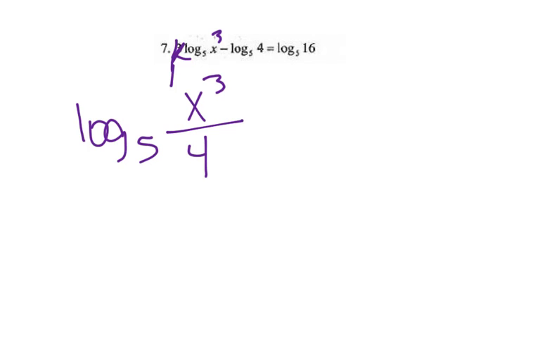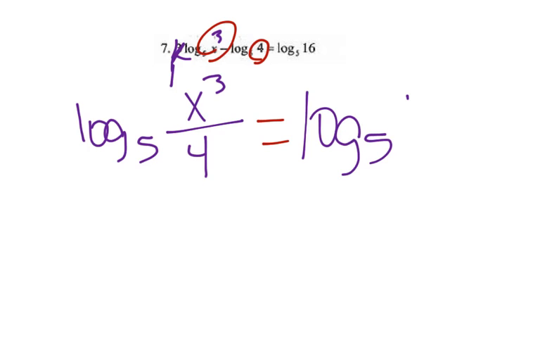All right, when you have one like this, you're wanting to break it down to where there is simply one log on each side of the equation. So start by dealing with anything in front of the word log. So this 3 is going to come over here and be a cubed root for x. We know that subtraction becomes a fraction, so this is now log base 5 of x to the 3rd over 4. Okay, I took this and put it over that. That's still equal to log base 5 of 16.